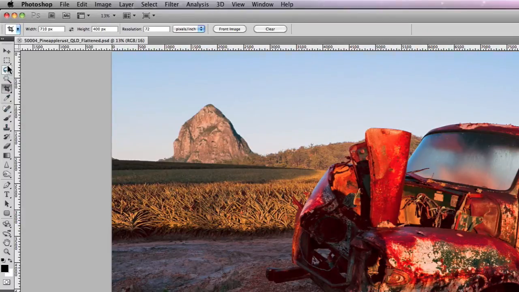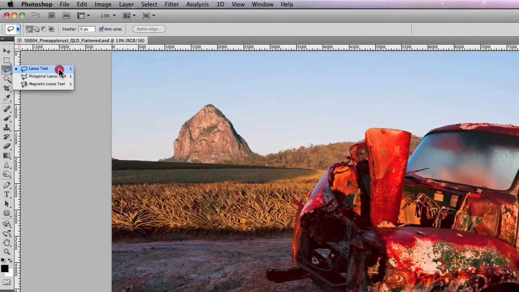So if I was to hold down on one of these tools, you'll notice here underneath the lasso tool, there's also the polygonal lasso tool and also the magnetic lasso tool. So there are actually a lot more tools in the tools menu that simply aren't displayed visually to you up front. So it's just something to take note of, that as you're editing your photos, there are a variety of different options in the tools menu that you can utilize. And we'll get to that as we progress through this course.